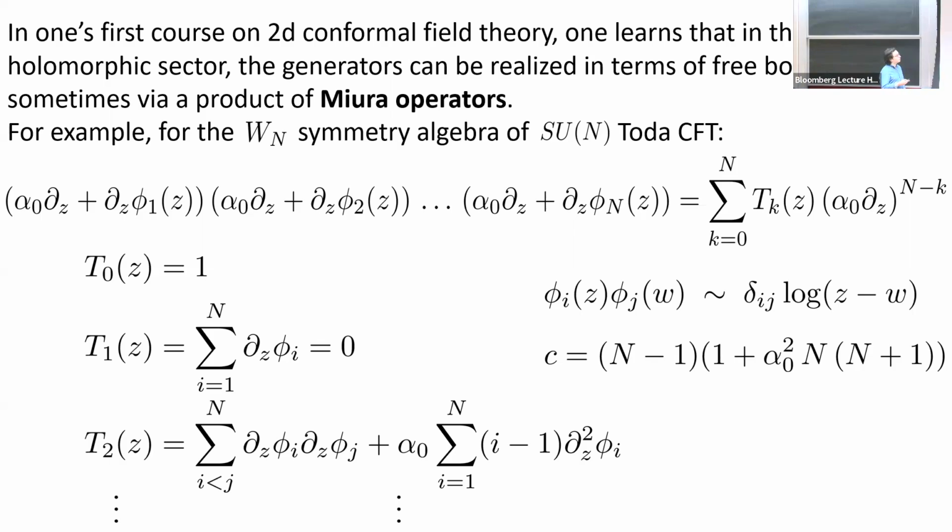For W_N, if it's written with only one scalar, you get 0 for T_2, because i is less than j. If it's only one value of i, that would be 0. Yes, right. And this follows with two scalars. It's phi_1, which is minus phi_2. So neutral corresponds to, yes, that. Yeah.